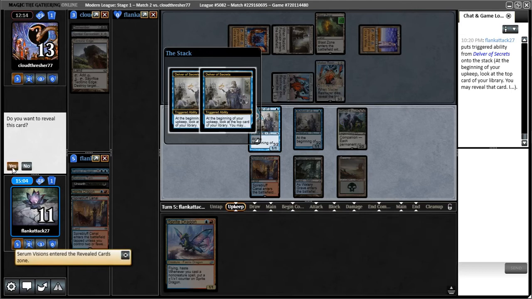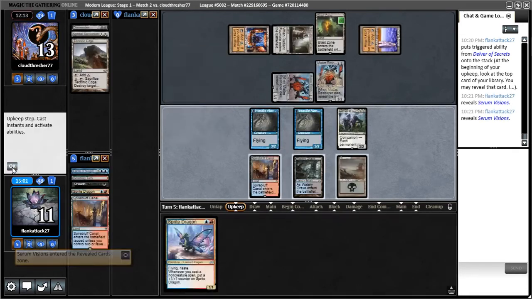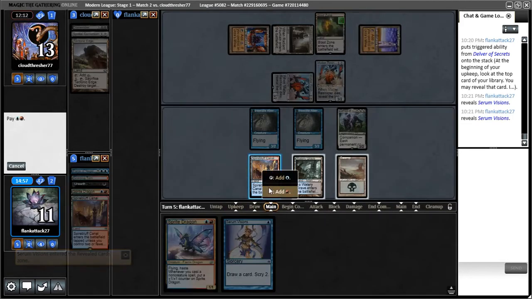See what we reveal. Serum Visions. Oh, that's perfect. Oh, my gosh. Oh, I love it. Alright. So we get to go Sprite Dragon from the yard into Serum Visions. Oh, wait, no, we don't. So we have to choose whether or not we want to cast Serum Visions or Sprite Dragon this turn. Probably just want to cast Sprite Dragon from the yard.